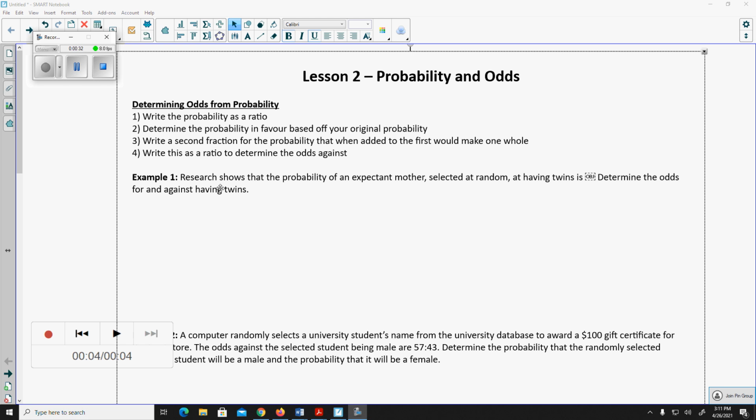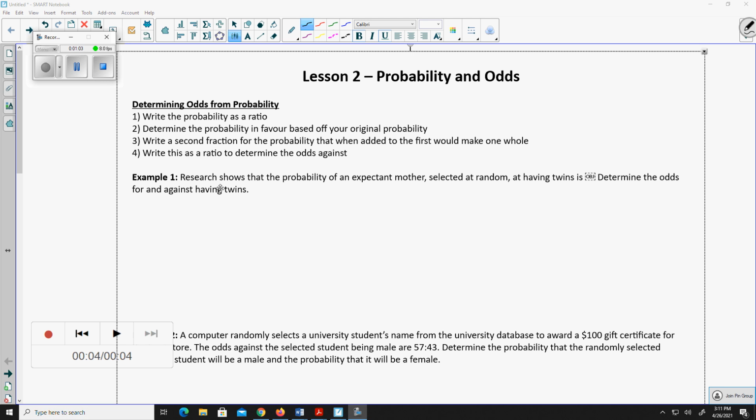So a quick review of what odds are. Remember, odds are a comparison or a ratio of one event versus the event not happening. We talked about that the other day with the odds of one event happening versus another. Now we're just going to take that and build it as a ratio for probability. All right, so you're taking what you already have and you're just going to rewrite it another way.